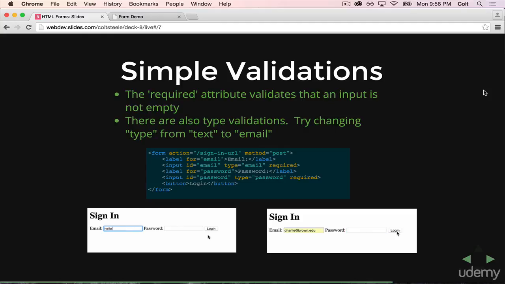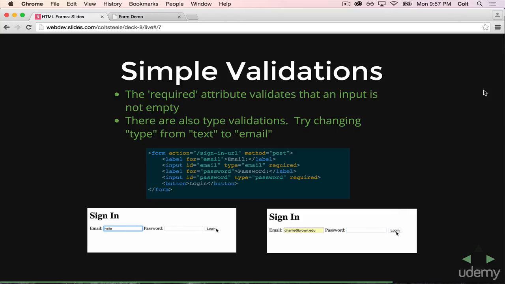These validations are something that we're going to keep learning a lot about. We will do validations with JavaScript. We'll do validations on the back end. Today, we're just going to learn about the simple validations we can do with just plain HTML. These are not going to be insanely complicated. We can't do anything really custom. So we might want down the line to do a custom validation to make sure that somebody's phone number follows the exact correct format, where we have an area code dash 3 numbers dash 4 numbers. We can't really do that with just HTML.